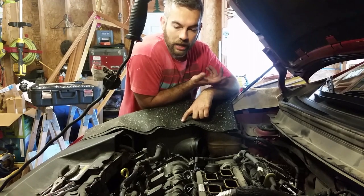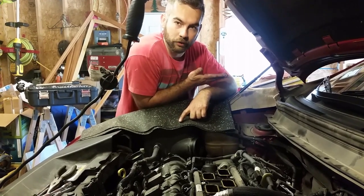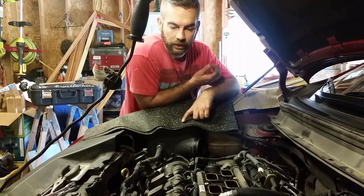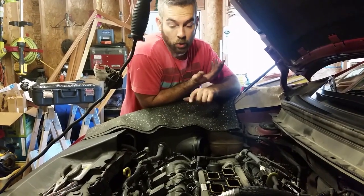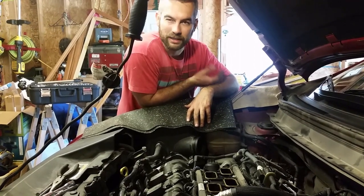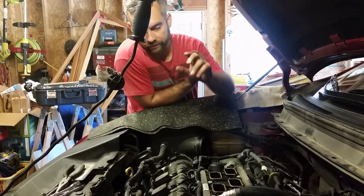So what I like to do is a half turn back. If you feel it starting to get hard, then you go forward and go back, go forward, go back, and just kind of inch them out like that. It just kind of minimizes it. It won't necessarily stop from damaging, it still could, but it minimizes the damage that you might do to it. So let's go ahead and cover this and keep on moving.